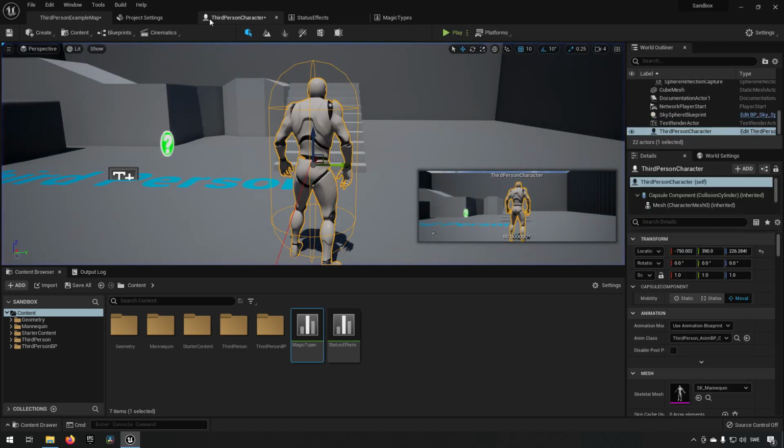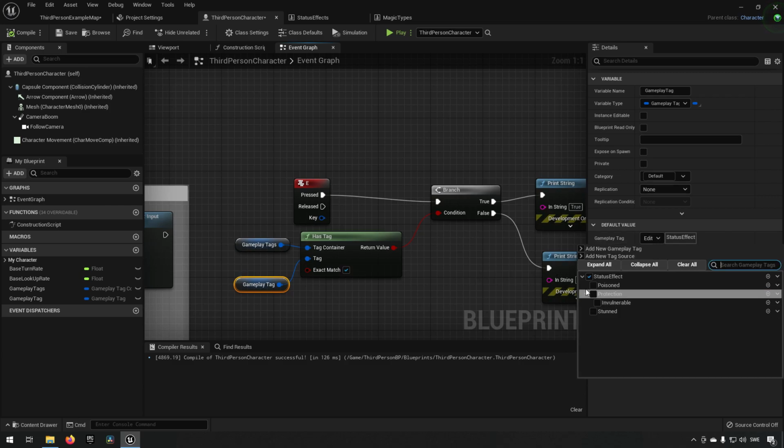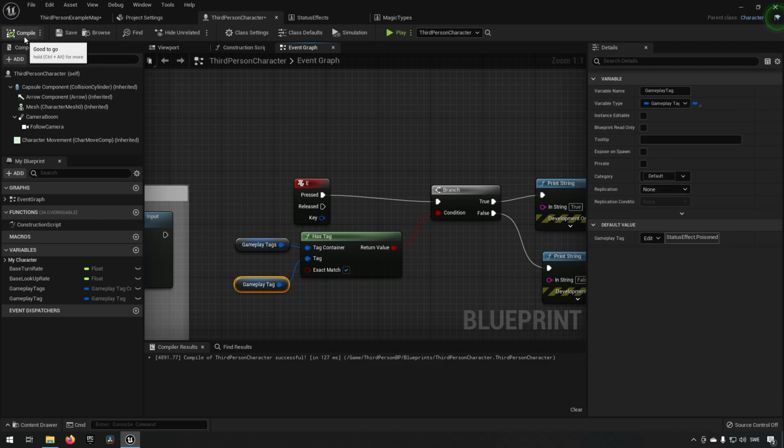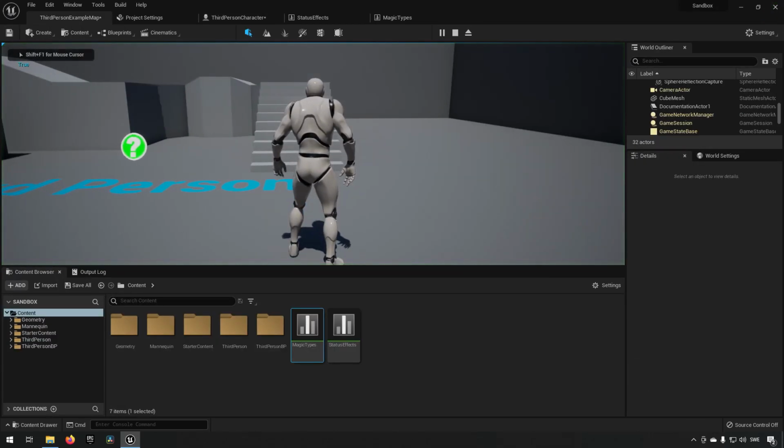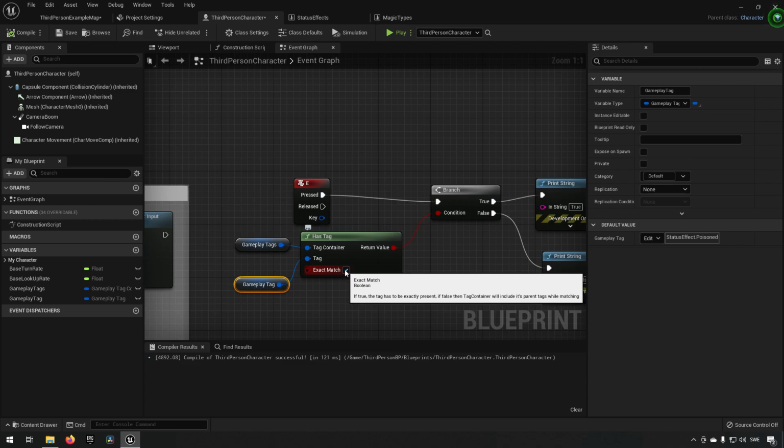Because now we don't have the specific tag of just status effect here, we have status effect and then something else. So if we wanted a match now, this tag would have to be one of these status effects, like poison, for example. If we compile now and run, we should be getting true again. And that's how the comparison works. So it's important to know when an exact match is used and when not, and what the results of it will be.